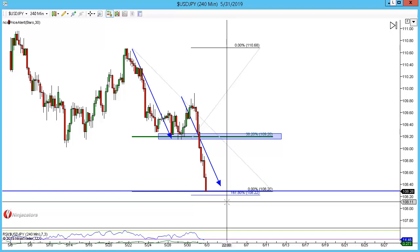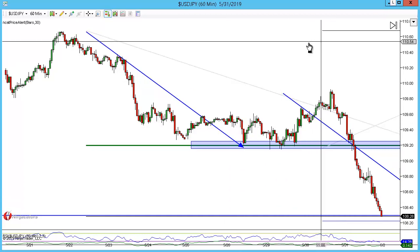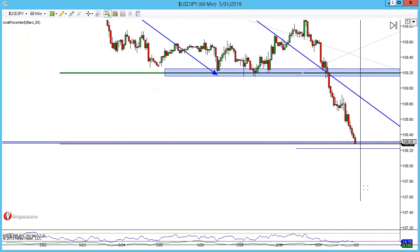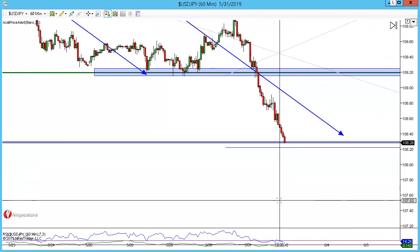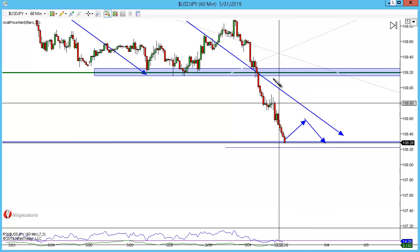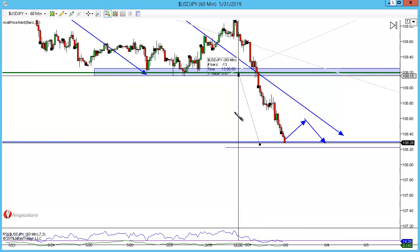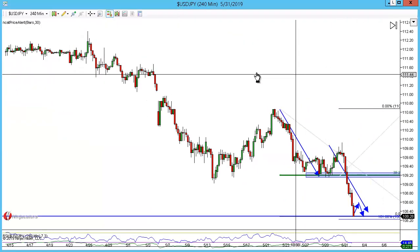This is the 240, so like the pound dollar, the New Zealand dollar, where we have higher time frame patterns, you have plenty of time and room for double bottoms and head and shoulders and 3-bar reversals to form on the lower time frame and still have a great reward to risk. Here on the 60, look at this directional movement. Here again oversold, this would be beautiful for a lovely double bottom here at that structure level and a chance to ride it on up. You would be looking in the region of around 90 pips.